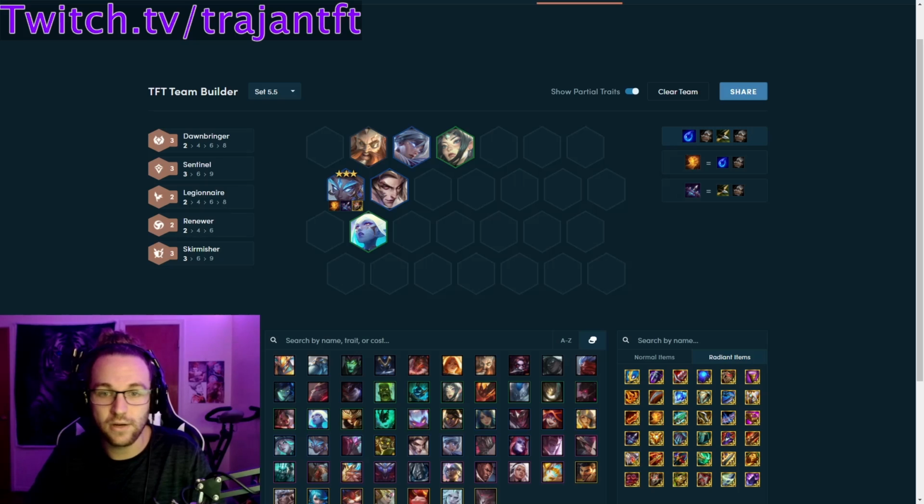Bow is great on Nidalee. Bow is the best item for Riven if you end up playing Riven. I just prefer to play Nidalee usually. And then tier is fine because you can build Hodges, and tiers are good on Soraka, especially if you end up playing the Soraka variant. Also, leftover tier items can go on Rakan, and it's fine as well.